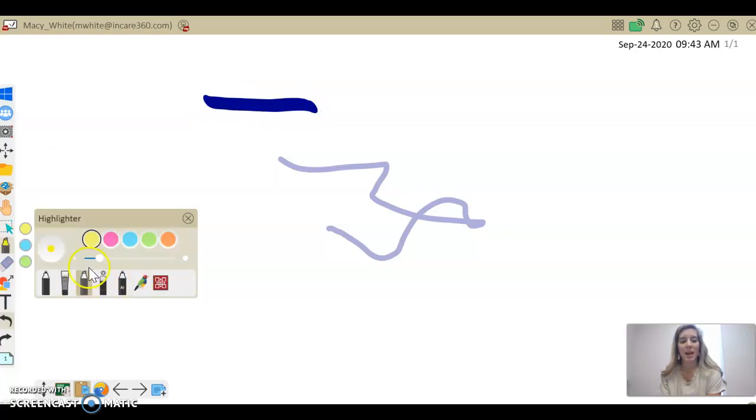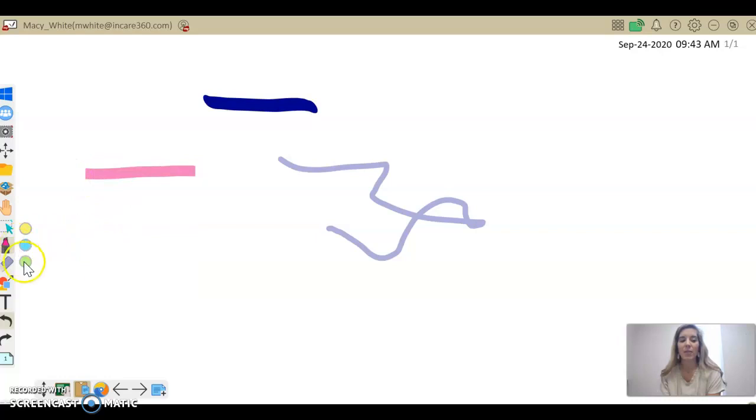The next one is the highlighter. I love the highlighter tool, especially if you're using the Windows toggle. You can adjust the weight here, but you can also choose the highlighter and it will actually still show the font behind it. So if I highlight this little area that I worked on here, you'll see that it still shows just like a true highlighter would. And also, if y'all wanted to continue to use the highlighter, it's going to give me the three basic colors of the highlighter there, and I could highlight a different area.